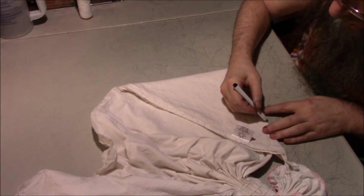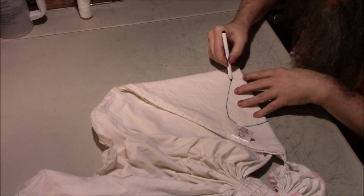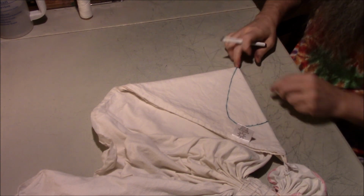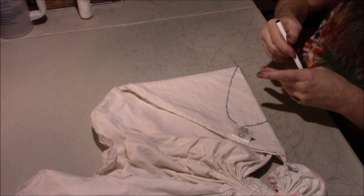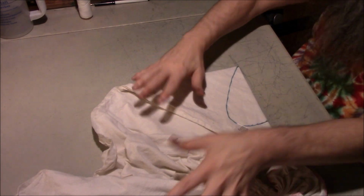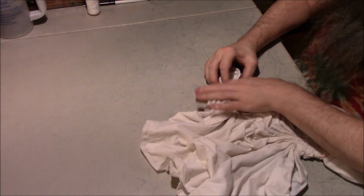And I'm just going to freehand this. Usually I will make a stencil, but we're just going to freehand this one. Most important part is that you bring that point, the end of the infinity symbol, right off of the corner there, and that's going to then put it where the lines are lined up just perfect. Alright, so there's one set of my corners.